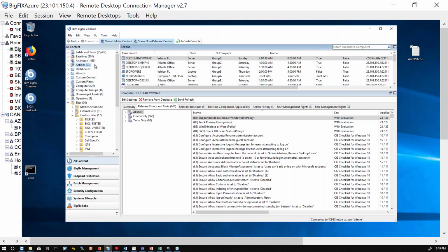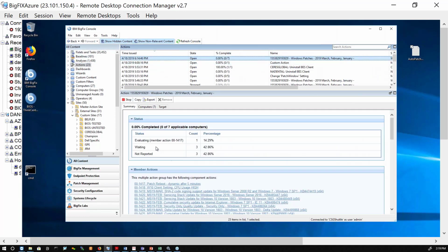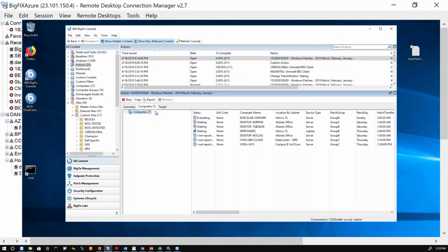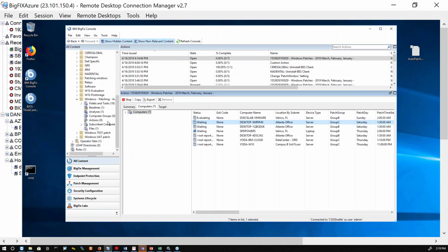Okay, so we go back up to the action side. I had a bunch of these going, and we notice, lab environment, so some of them are not talking to me. Some people are doing it, but if you notice, we're in a waiting state. We're in a waiting state because these machines are not in their change window, so it'll switch at one point to constraint.